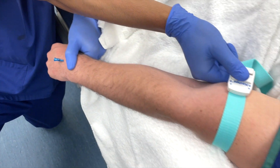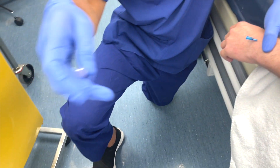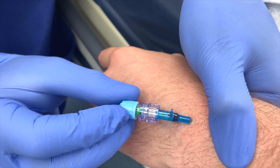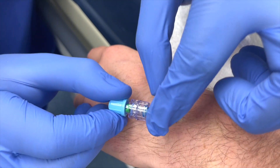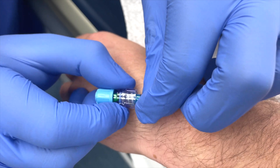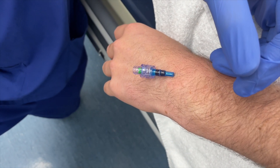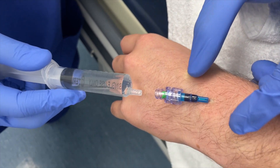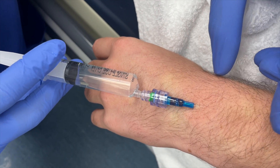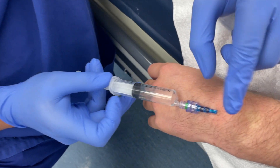I put my thumb proximally and feed the needle off — that needle goes straight to the sharps bin. My other hand goes to the tourniquet to ease the pressure. I take the IV bung with one hand and, without a spare hand to stabilize the cannula, I jiggle it on — which is absolutely fine. I transfer my hand, make sure the bung is nice and tight. My very next step is to flush before I put the Tegaderm on, just in case I need to withdraw or reposition the cannula. It flushes easily.